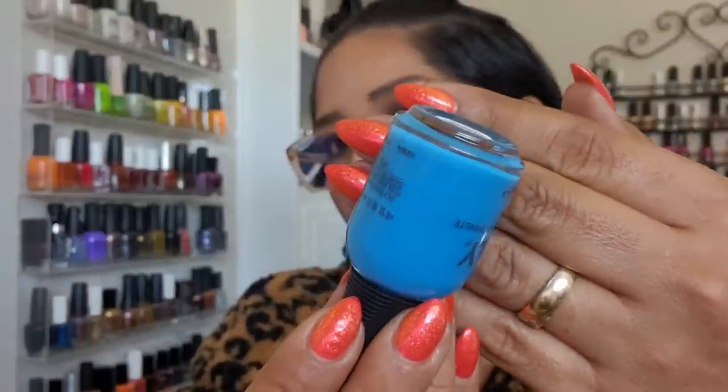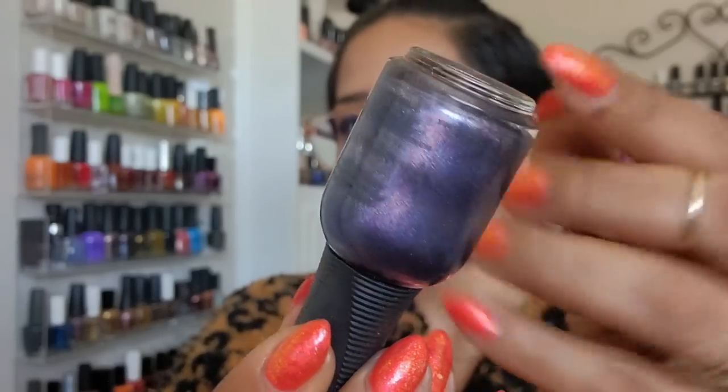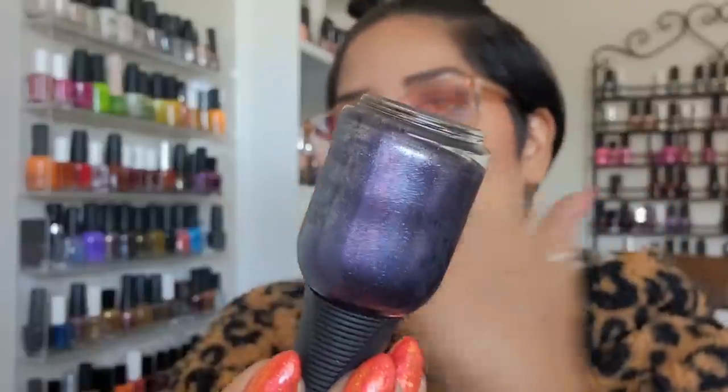Color frustratingly shifts from when I record to when I transfer files to my laptop and even when I upload to YouTube. Anyway, 'Rinse and Repeat' is a medium-tone blue that's a little dusty, so it works for fall. Then 'Nebula' from Orly — it's almost a dark denim blue that also looks purple depending on the lighting. It has a silver shimmer and it's not a shifting polish; it just looks different in different lighting.